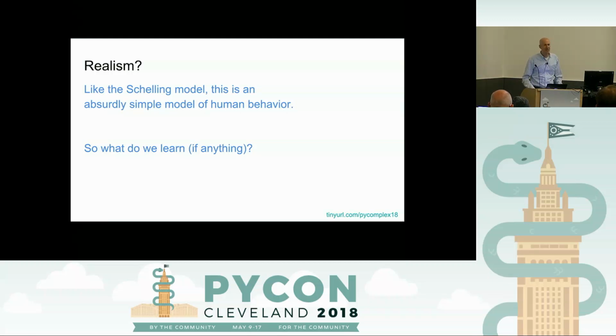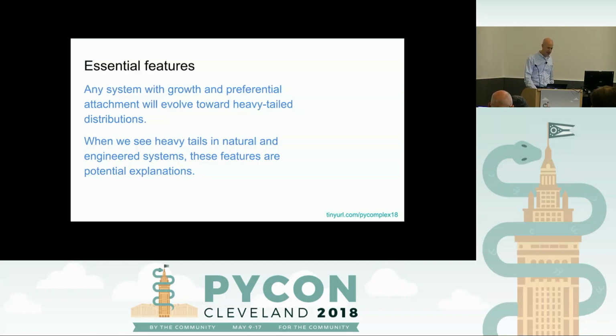And Barabasi and Albert would say, well, first of all, no, obviously that's true. We're leaving out a lot of details. But what we're trying to identify are the essential features: any system that has growth and preferential attachment will have this behavior. I'm not saying that this is how humans behave. What I'm saying is that social networks belong to a category. It's the category of things that have these two properties. And anything in that category will have a power law.